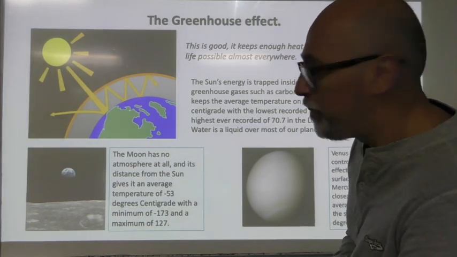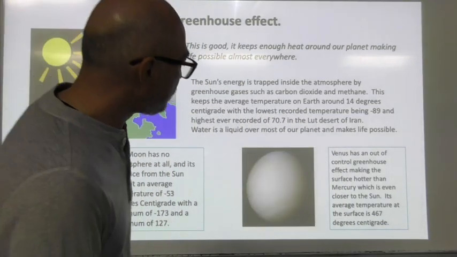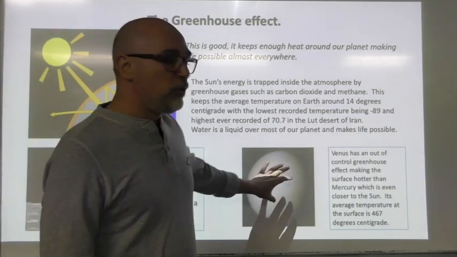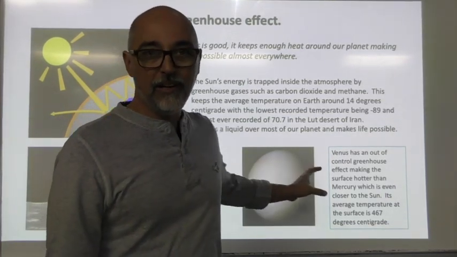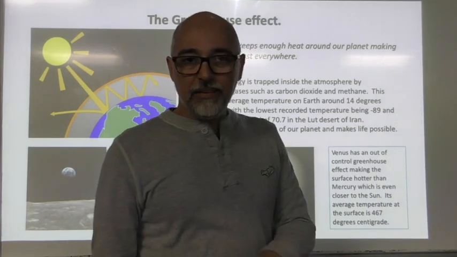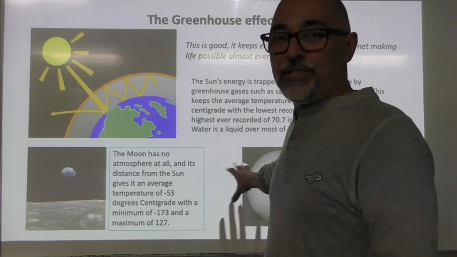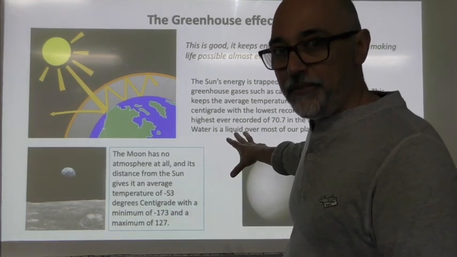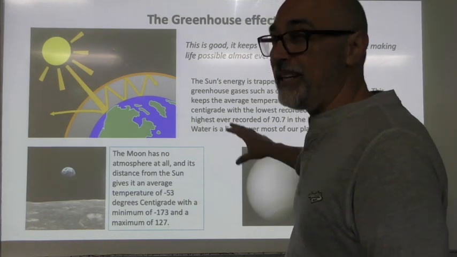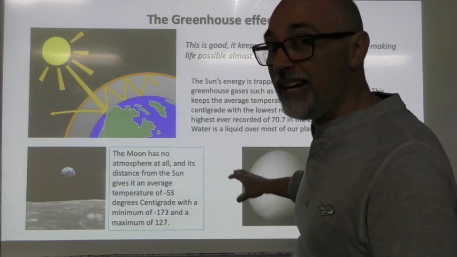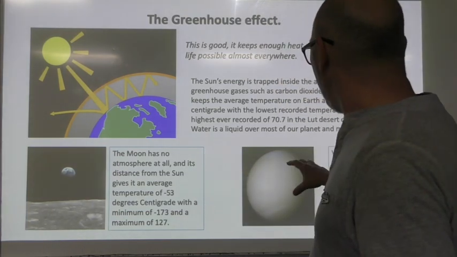But the problem is, Venus went through a few little problems in its formation. And what you look at when you see images of Venus is a thick cloud cover. Now, the thick cloud cover of Venus is so thick, in fact, that it has what's known as a runaway greenhouse effect. Okay, so now think about it. This is a planet that is the same size as Earth and it's in the same region of space around its star, just like Earth, and it has a runaway greenhouse effect.